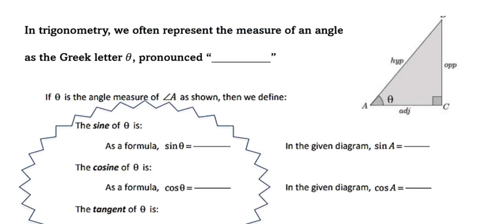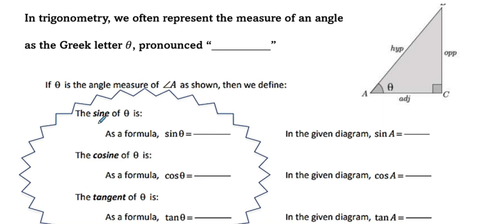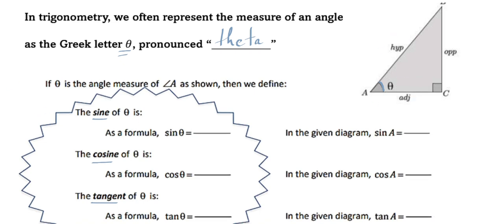The reason those words are important is because that is how we set up each of these three trig functions: sine, cosine, and tangent. A lot of the times, we're not going to use normal variables to represent an angle, we use this Greek letter called theta. So we mark this angle as angle theta. It's the same thing as any variable. We just don't know what that is. It's just traditionally what we use to talk about an angle.